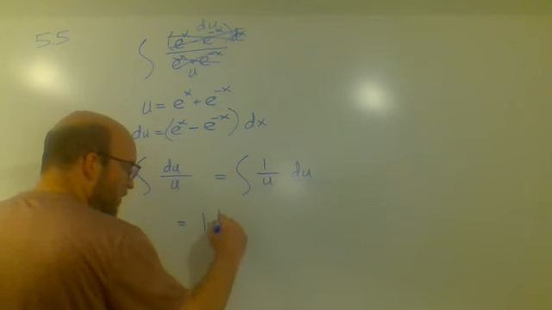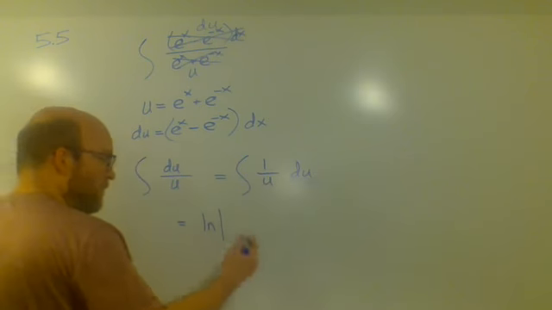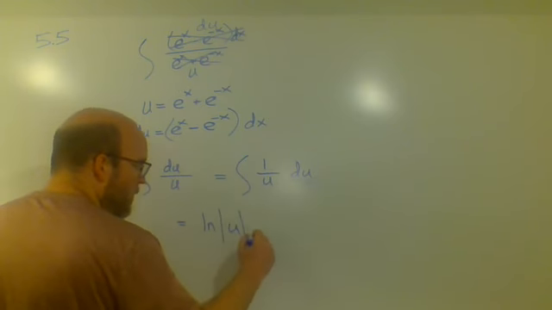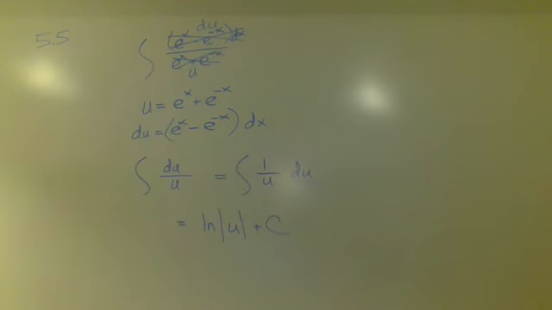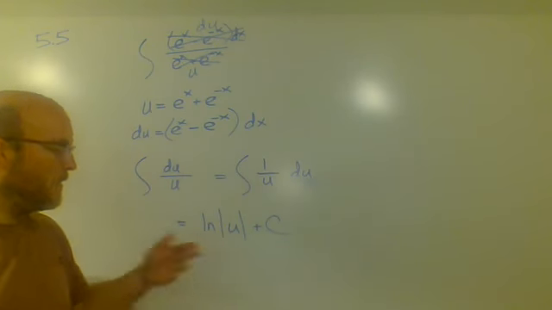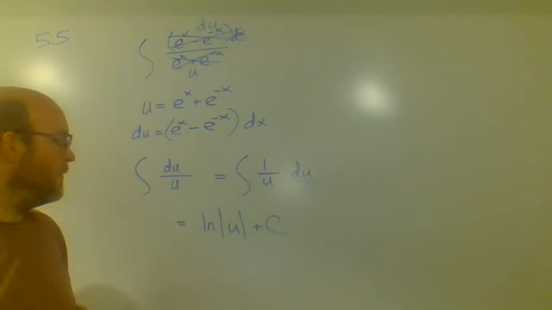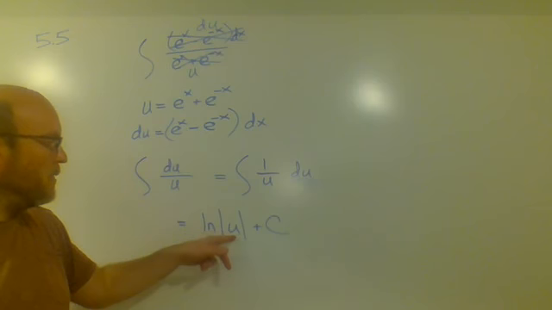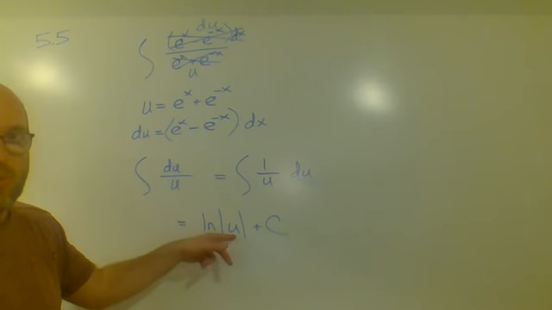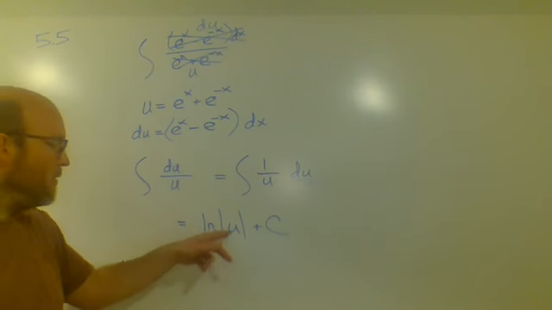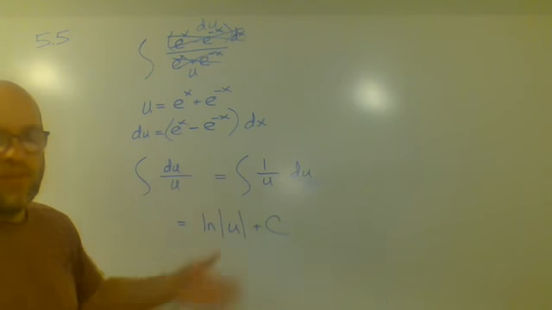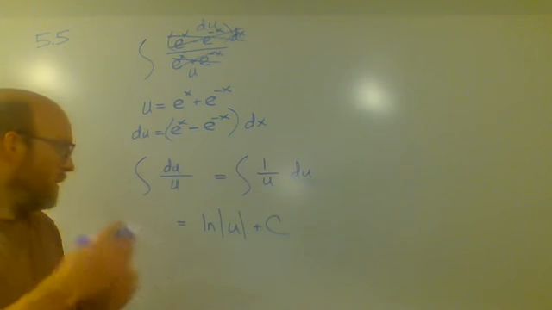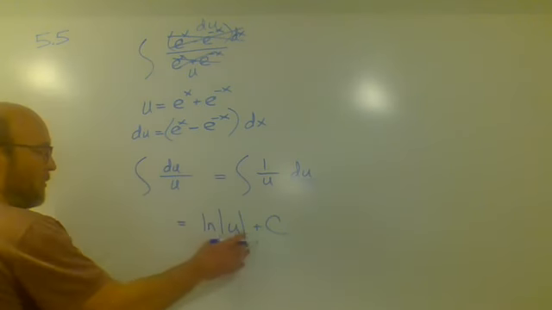Okay, so a reminder, it's technically the natural log of the absolute value of u. And we're working with just a straight antiderivative, so we have the plus c here. But again, the absolute value is important because it broadens the amount of information we have. If I just put natural log of u, I could not put any negative value in for u. Here, because of the absolute value, turning it positive, I could put in anything I want for u except 0. And so you're kind of working with twice as many numbers if you have that absolute value.